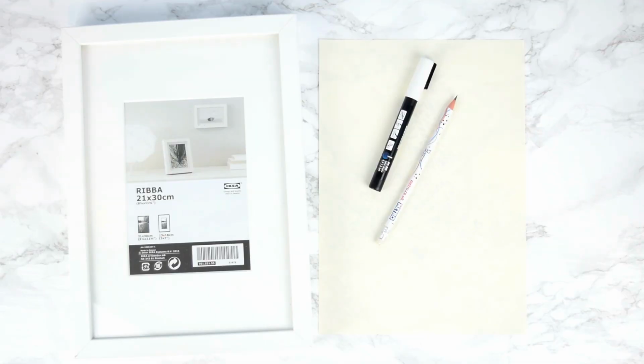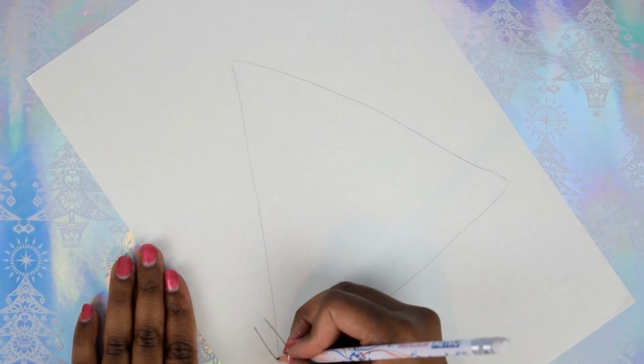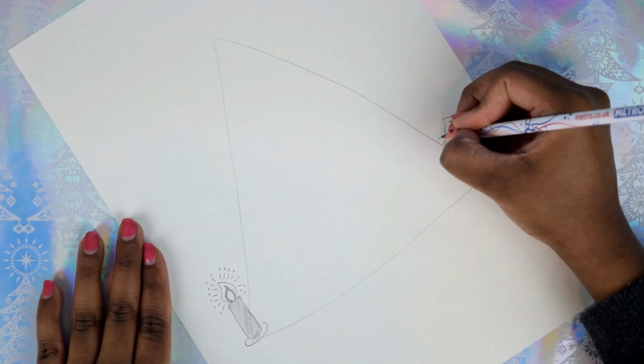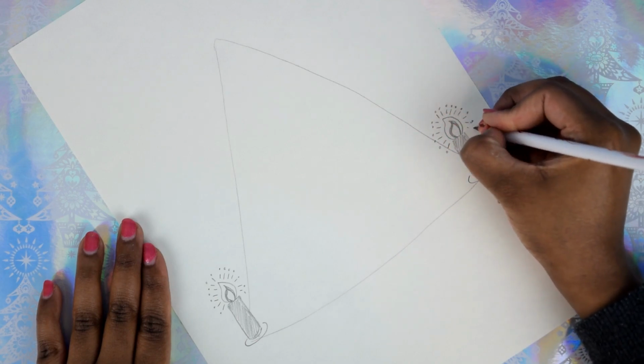So for this DIY, you'll need a frame, a pencil, a sheet of paper, a porcelain pen, or a white chalk marker. So firstly, on a sheet of paper, you want to stencil your design. Firstly, draw out a triangle shape, and then you want to start drawing 6 candles on each end, working your way to the top. So it should look something like this.